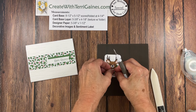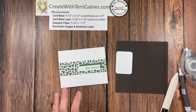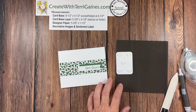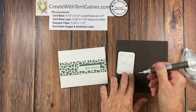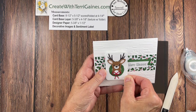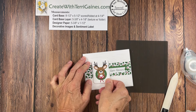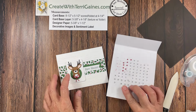And then I am going to show you a great way to add some embellishments. But before I do that, I'm going to add it to the card. So I'm going to just pop this on, I'm going to adhere it with some dimensionals. Use my take your pick tool to get the backings off. I love these dimensionals. I add the dimension as the name refers, but they are so strong. So I'm going to overlap that, look for levelness here and here, and place that on.